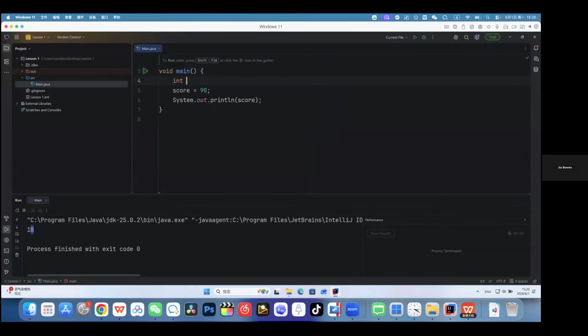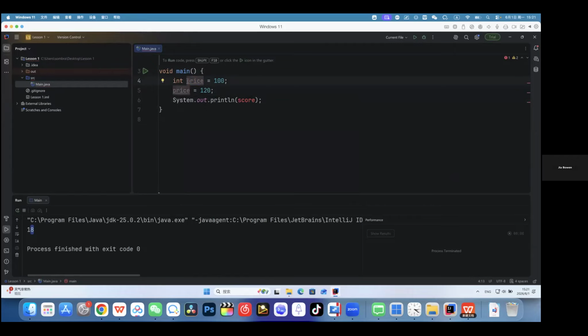So we have int price equal 100, and we should change the price to 120. So price equals 120. And we print the price. You see that the color is gray.